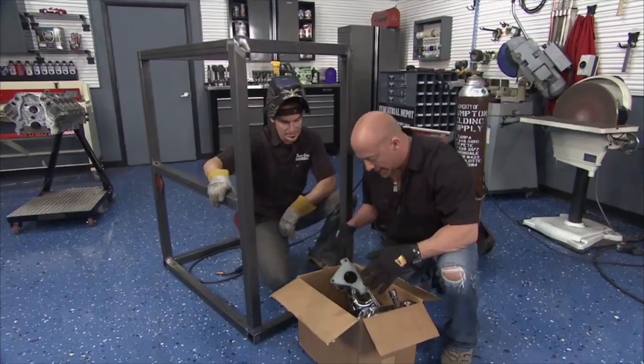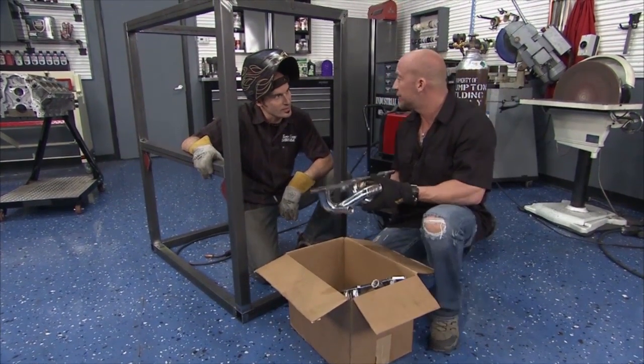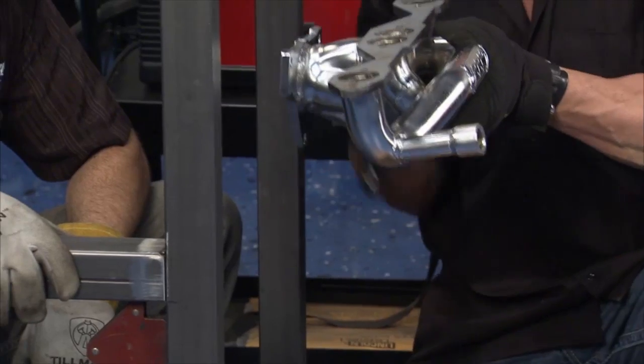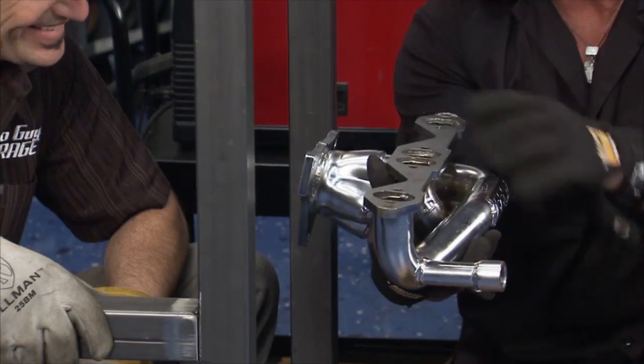All right, speaking of accessories, here's what I got, bro. Uh-oh, what do you got? All right, so I saw these back there in the back, right? I figured these would make pretty cool shells. Some people may have some old headers laying around, so we just bolt through the flange, put a piece of wood right here, countersink the bolts, and here's your cylinder head bolt, right?